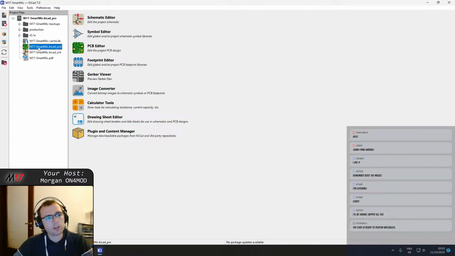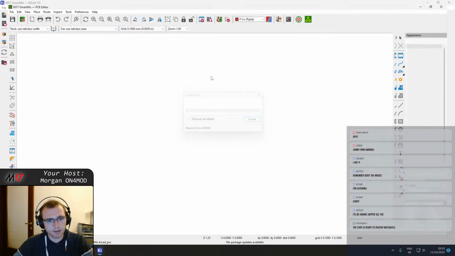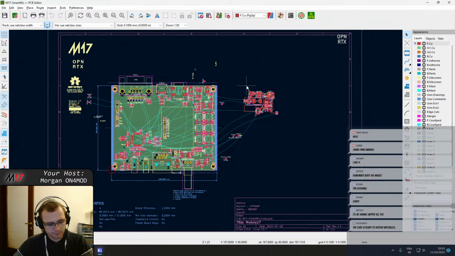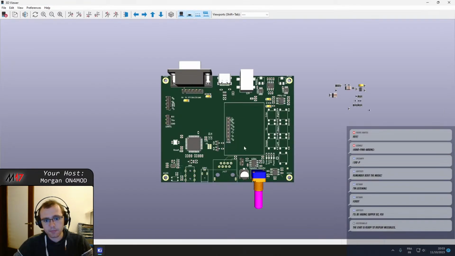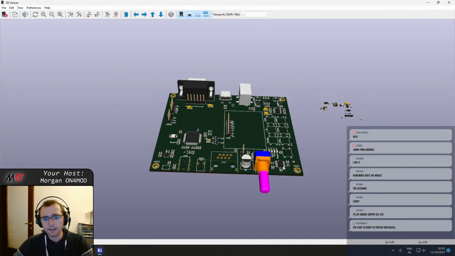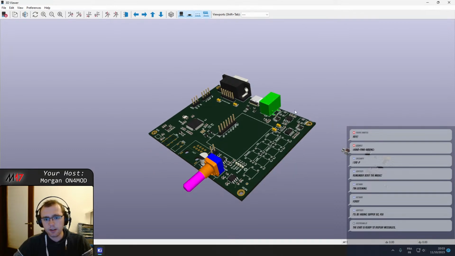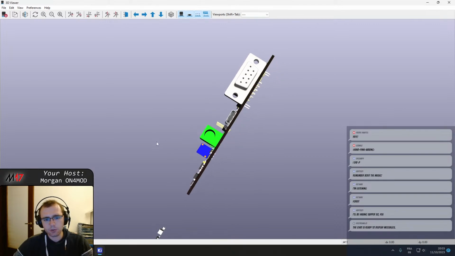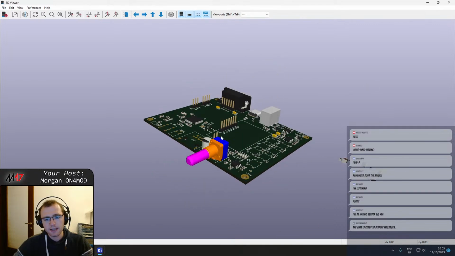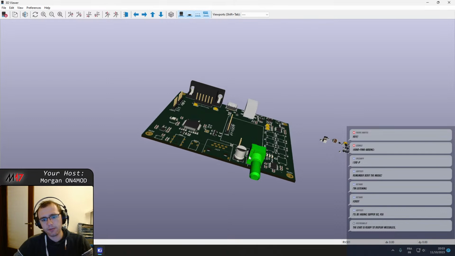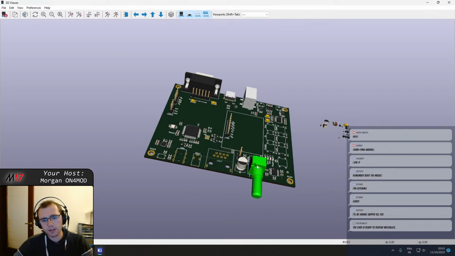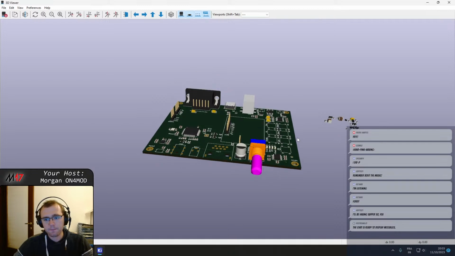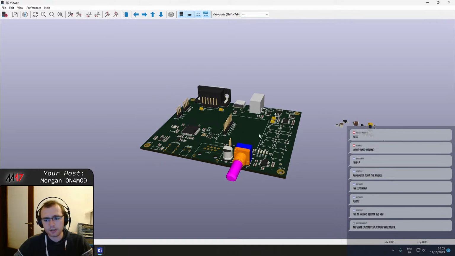Maybe the biggest change from last time is this. I added a few 3D models, a very crude 3D model for the 12-volt input jack, and I downloaded the 3D model from the manufacturer for the volume potentiometer. Thing is, for this one, I really have no idea what the license is.